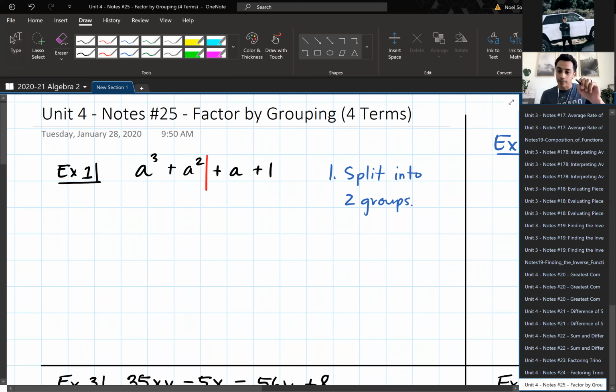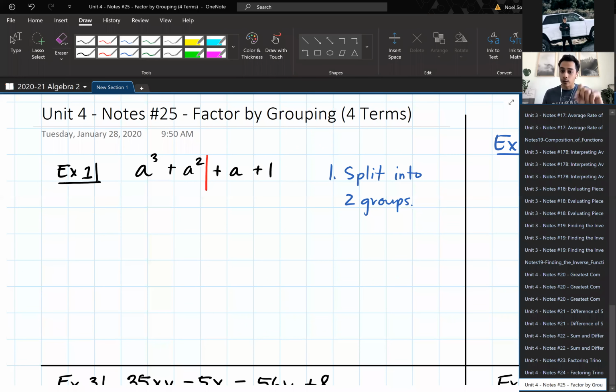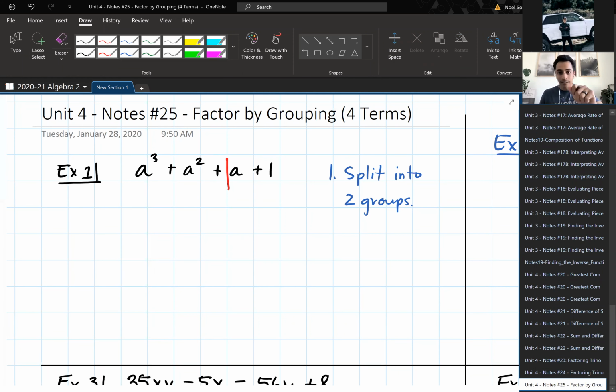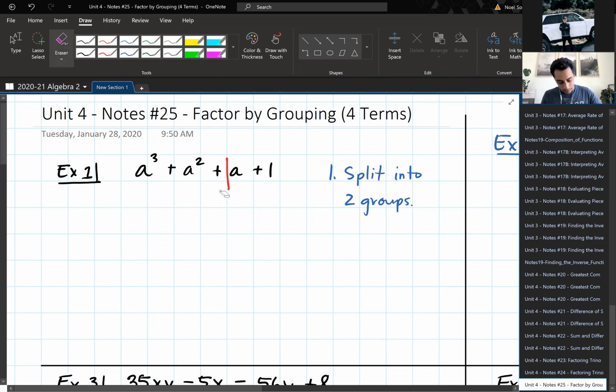So notice how the sign, the positive, belongs to the a, which is the third term, right? That lets you know that that a is a positive value. So that's where you want to split it. You don't want to split here, because there will be times when that sign will be negative, which means that the term is negative. So you don't want to split it after the sign, you want to split it before the sign. So where we have 4 terms, we split them into 2 groups of 2.